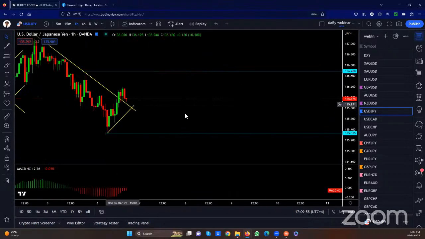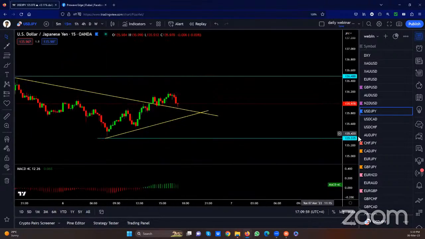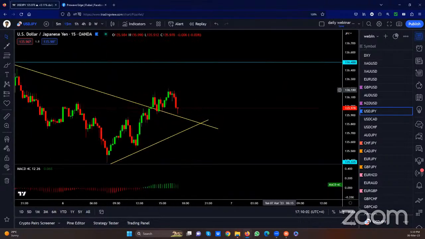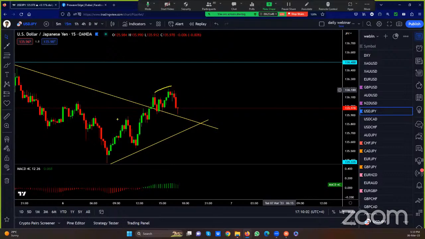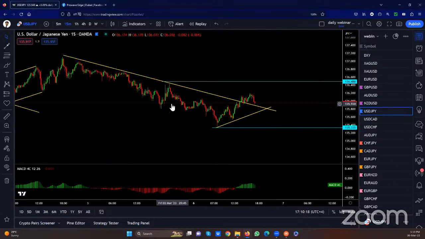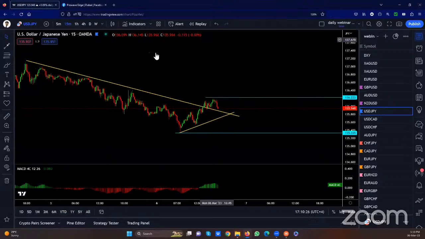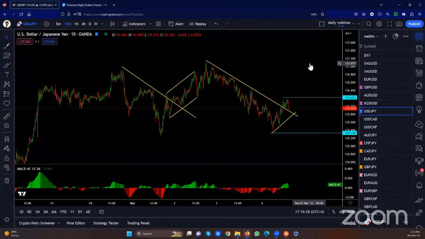I don't like the consolidation right now because it's not so much a flag. You can see this, it's not really a flag. It could be a running flat. This could be a small running flat here. Or this could be a small running flat here, whichever one we want. So if it comes a little more, we can put an entry order above that top. Keep a stop under the low, and let's see when it breaks that top, how far it goes. Now, when you get running flats like this, they don't normally go very far. So if you want to put a buy setup, you have to put an entry here with the stop under the low. And then if this takes off, once it breaks the stop, you take profit.